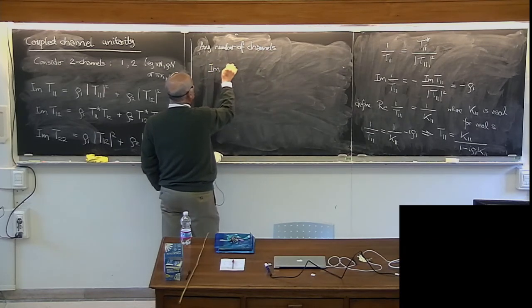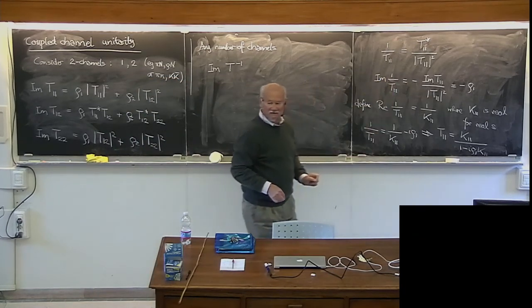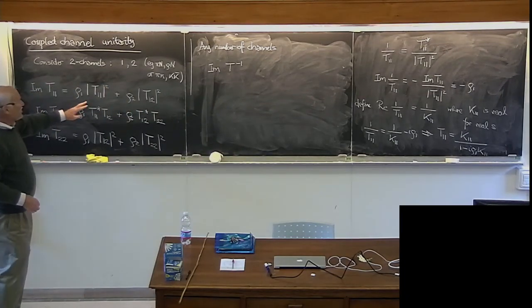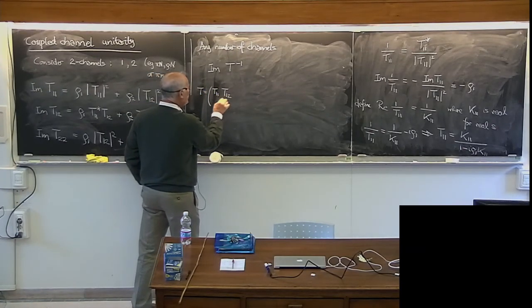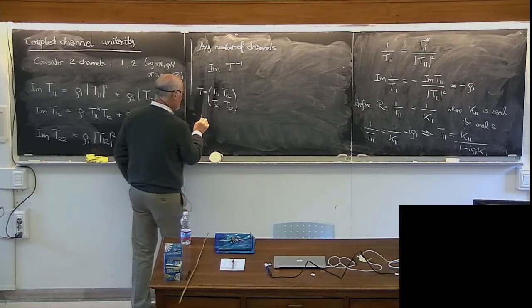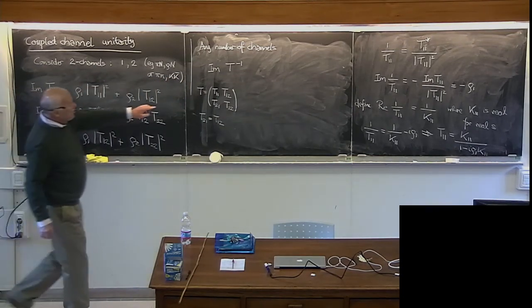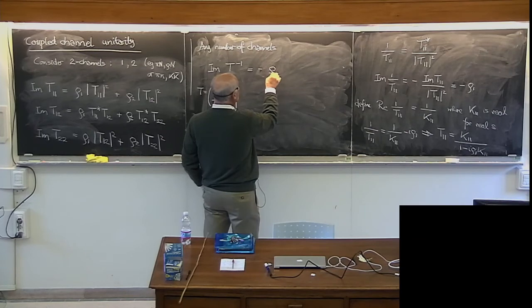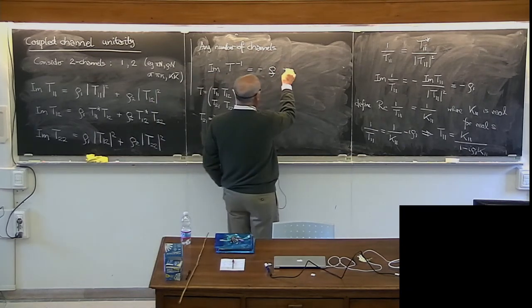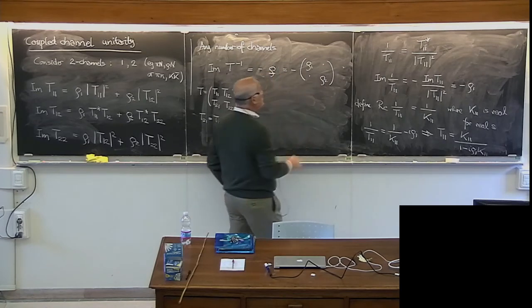the imaginary part of T now as a matrix, so imaginary part of T to the minus 1, where T is a matrix in this case, T would be equal to the matrix T11, T12, T21, T22, and because of time reversal invariance, T21 equals T12. Okay. Now you can show that the imaginary part of the inverse is equal to minus the matrix of rho. So in the case of two channels, what does that mean? It's the matrix rho 1 and rho 2, where the off-diagonal elements are 0.